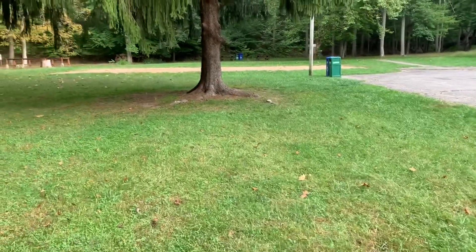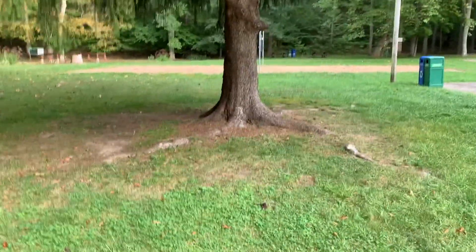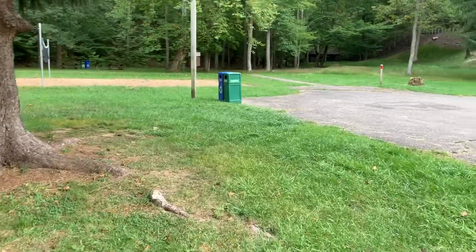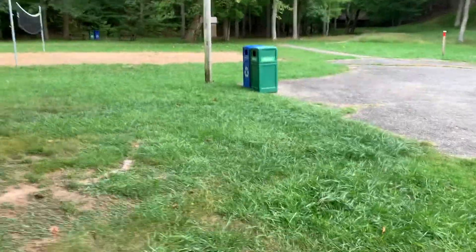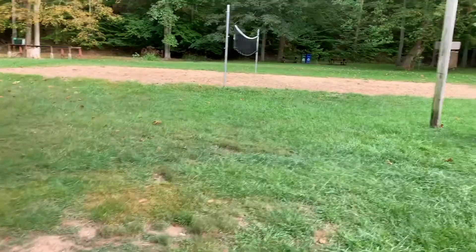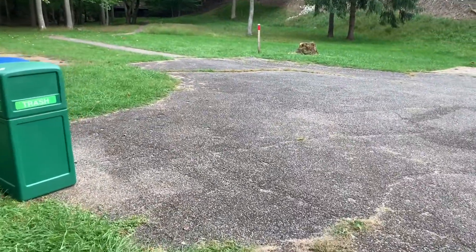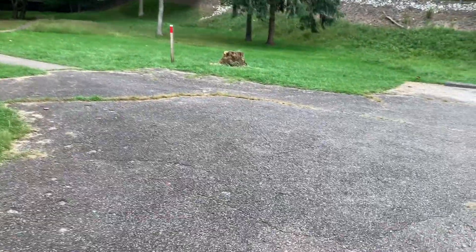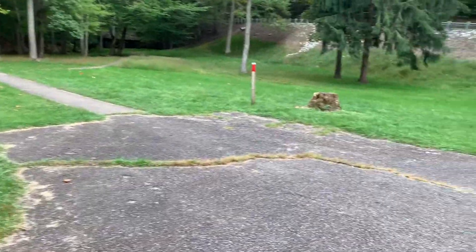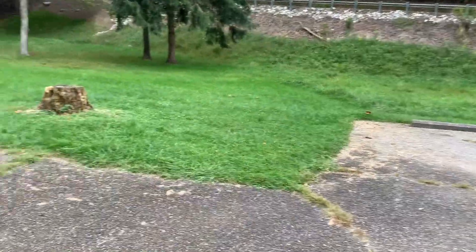That'll have to be it for today. I actually found a whole lot of salamanders considering how dry it is and the fact that I'm by myself. I wish I could have found more total species — I only showed you two and saw three, whereas I've seen as many as seven or eight here before. But it wasn't bad. I hope you get the point: I wanted you to see what kind of habitats they like, how to pick up a rock and put it back safely, checking logs and bark, how to move the salamander, and just what they look like. I hope you learned something, and if I ever find more I will definitely show you.